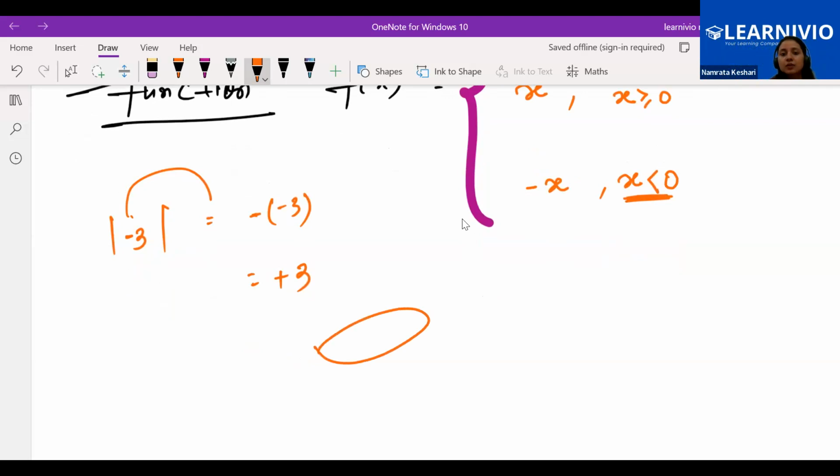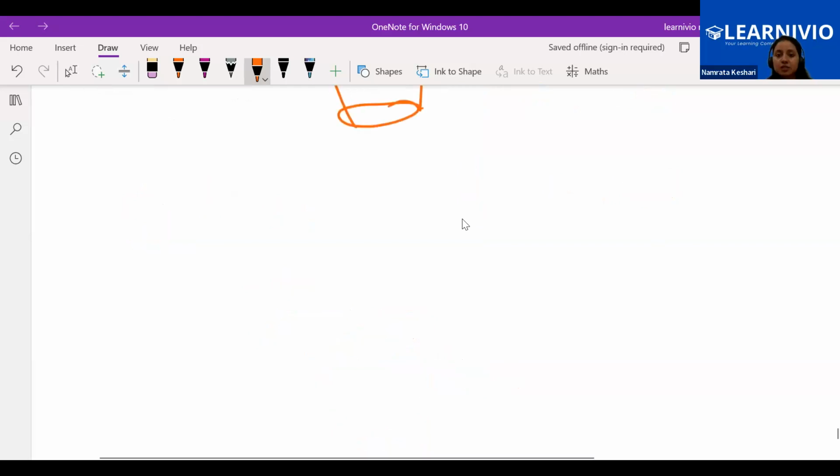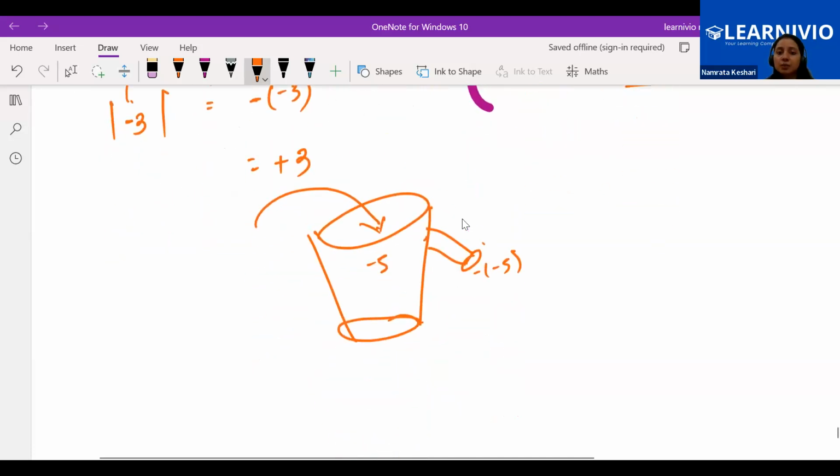Yes, ma'am. It is just like a juicer grinder. You can see here there is a nozzle. If you drop -5 here, it will give minus of -5. One more minus sign it will put and will give the result, which eventually will be +5. We know that minus of -5 is +5. If you drop 2 over here, it will give you 2 as it is. If you drop 0 over here, it will give you 0 as a result.